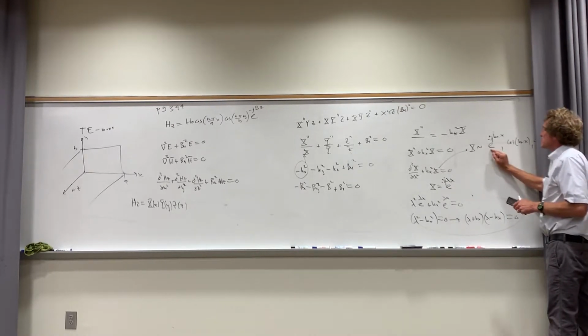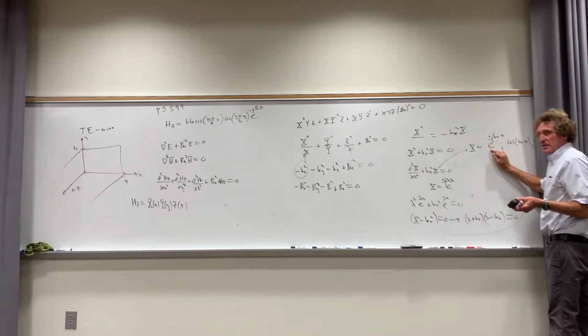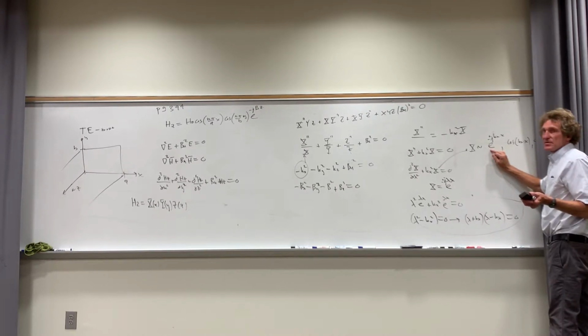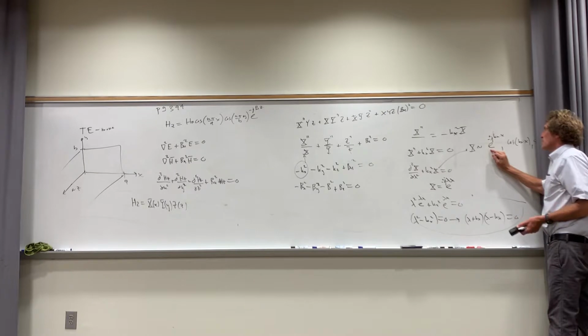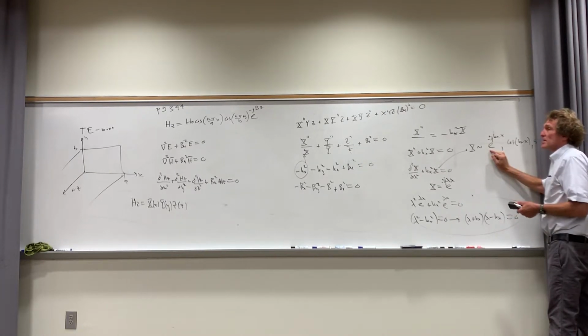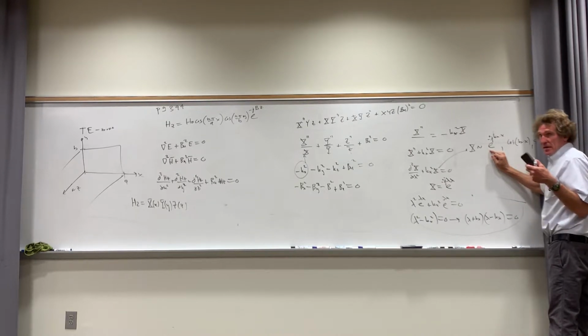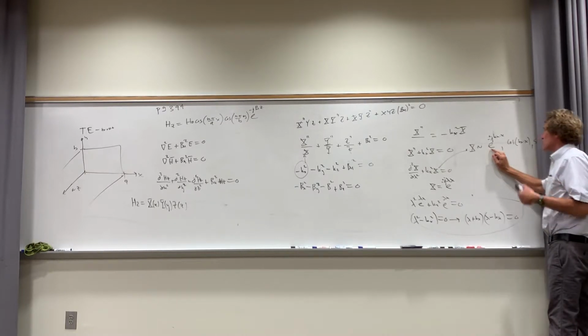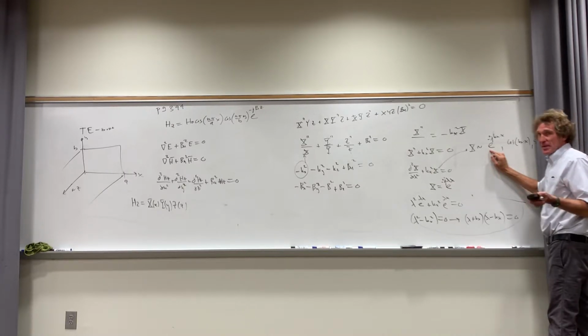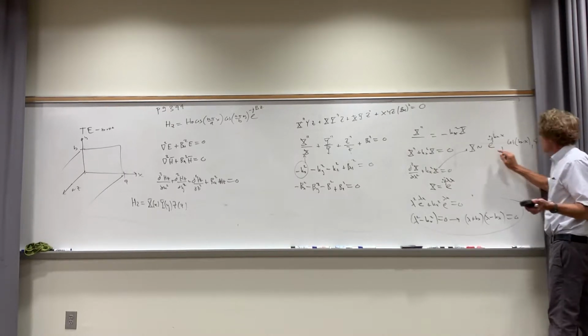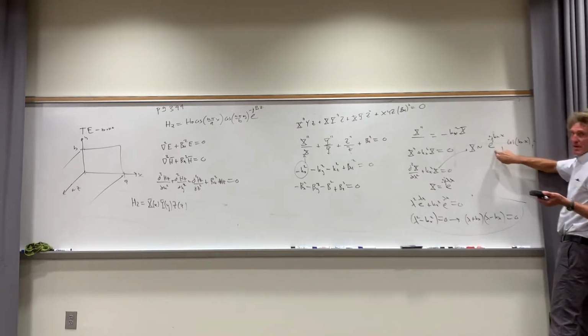The reason is, when you have something like this, the superposition of these also solves it. So if you have e to the plus jkx times x plus e to the minus jkx times x, that's a solution. Well, that actually is what? That's 2 times the cosine, right? Or it could be e to the plus jkx times x minus e to the minus jkx times x. That's equal to what? 2j times the sine of kx times x. Bottom line is, these are just representing various combinations of these.